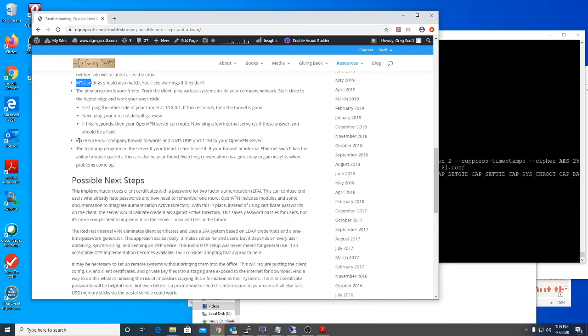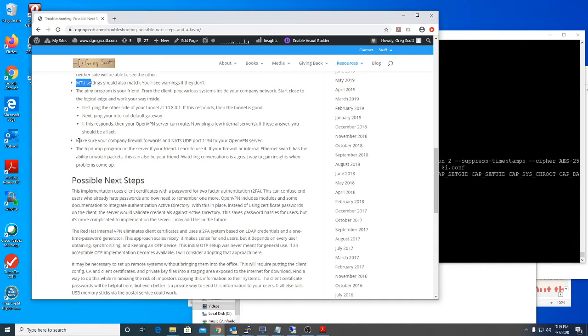So the firewall NATs it, network address translation, from the public IP address to the private IP address, and anything UDP 1194 sends over to there. Set your firewall up accordingly. You saw the settings for how I did mine.